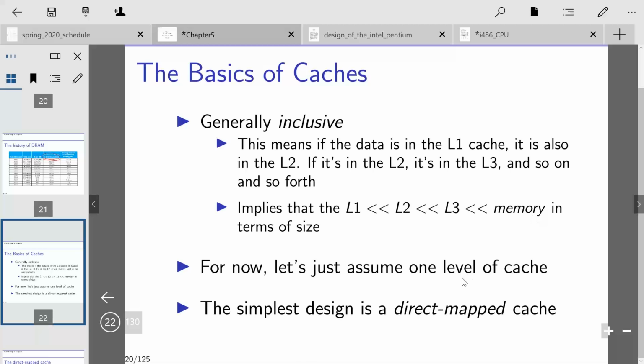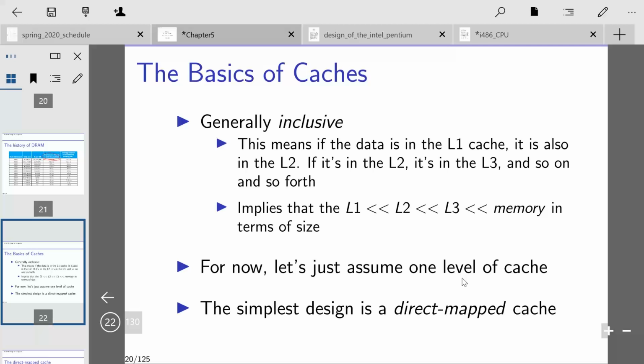Okay. For now, we'll just assume a level 1 cache, and we'll start talking about how these caches work. Keep in mind that we can very easily use that concept of a level 1 cache to then create level 2 and beyond. It's just that the level 1 has different needs compared to the level 2 and the level 3, and we'll talk about those needs as we go along.